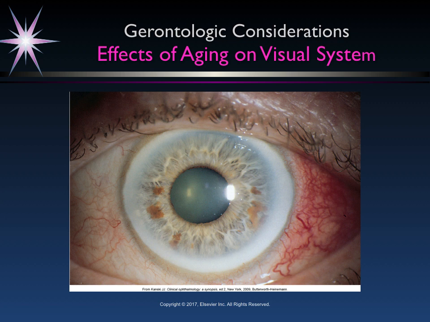Those age-related changes in the visual systems and the differences in assessment findings are in Table 20.1. This particular one looks like it could have some glaucoma, although I really think it looks mostly like glaucoma. It could actually have a cataract as well, because you can see that the lens doesn't look like you can see through it well, but that also happens with glaucoma. And we'll talk about that in chapter 21, which is our next video that's coming up.